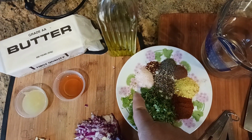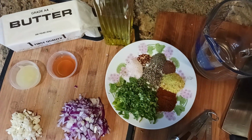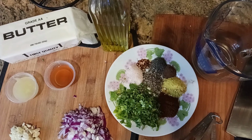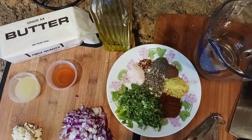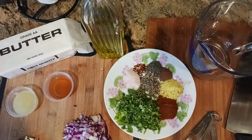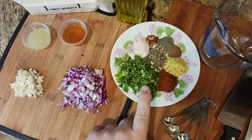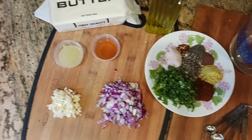Then I've got a teaspoon of Himalayan pink salt, whatever it is. You could use whatever salt you want. If you want to use table salt, your iodized salt, your Celtic sea salt, whatever floats your boat. I like this. This is what I use. Okay, so we talked about the parsley, 3 tablespoons or about a quarter of a cup.